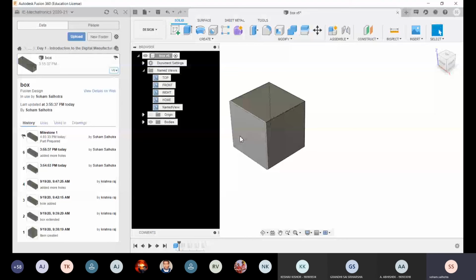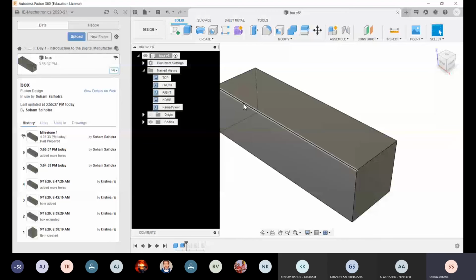For today's example, we'll just start with this directly. So here I have created a box, and then the next step was to extrude one of the surfaces so that this particular edge was 120 millimeters as we had seen in the figure earlier, while this and this face remain at 50 millimeters.